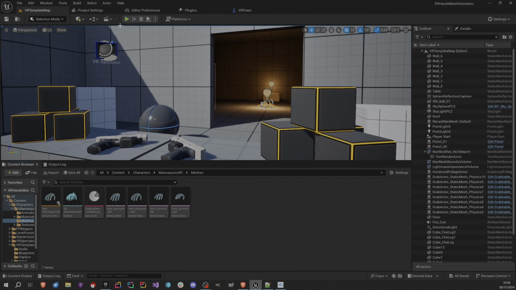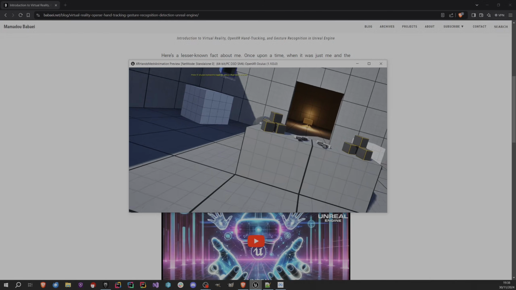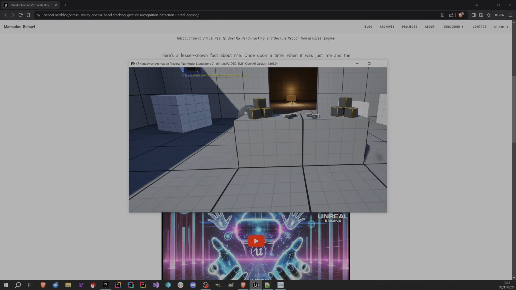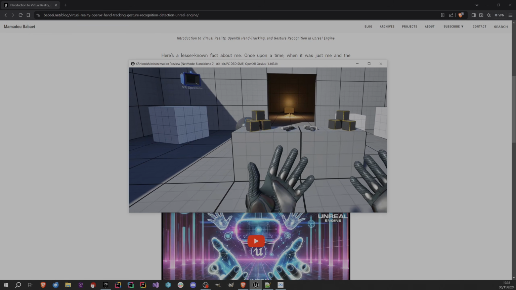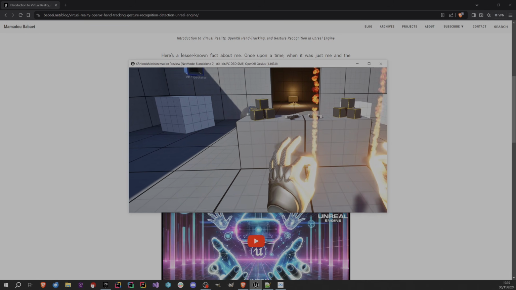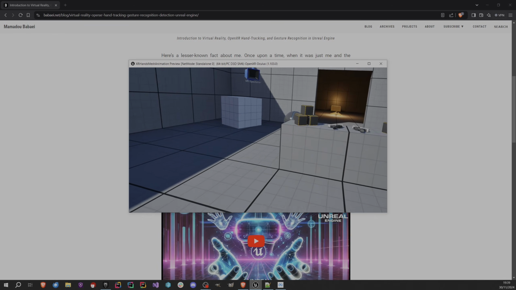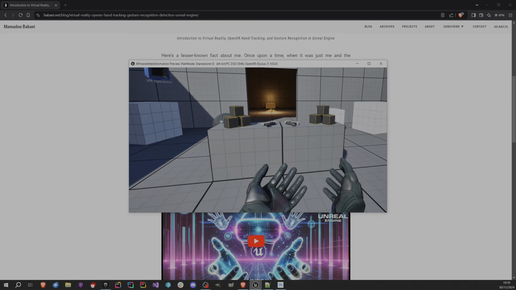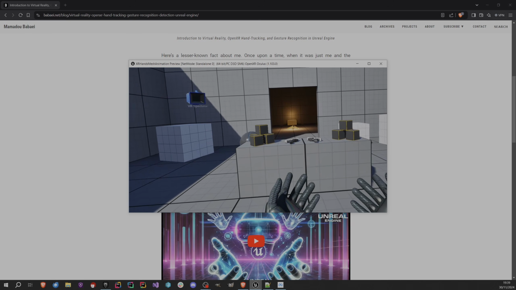Let me run my sample project here. I have to run it in VR. I want to animate the virtual hand meshes the same way I did with the cube, and I also want to have the gesture detection as well. In addition, whenever I pick up my Quest controllers, it should switch to the hands animated by the VR template, which uses a different approach.